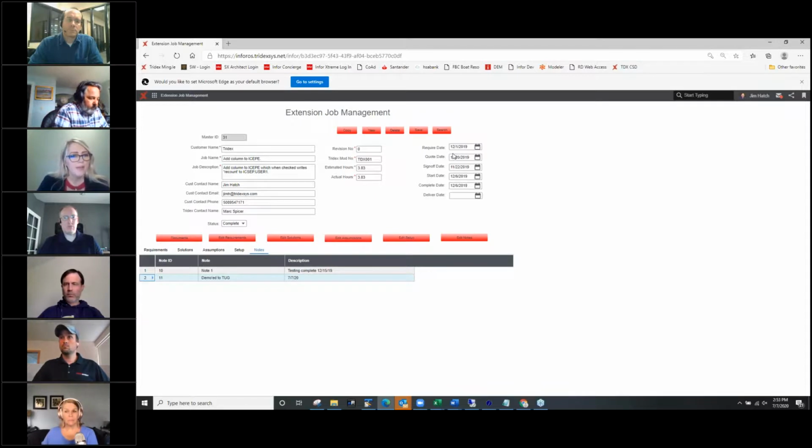And we have another one. How does a customer manage their own extensions alongside Infor or partner created extensions, especially if they touch the same area? Good question. Well, that is a very, very good question. We develop extensions for lots of people, and some of them have had Infor do extensions as well.